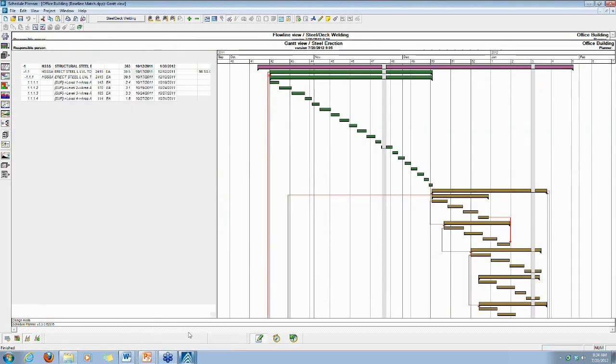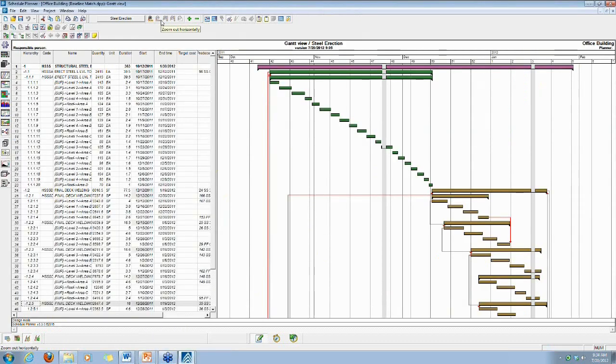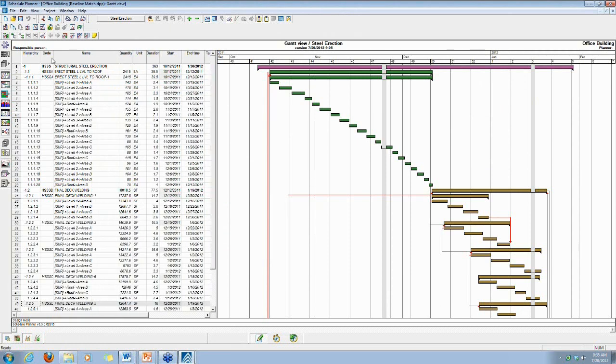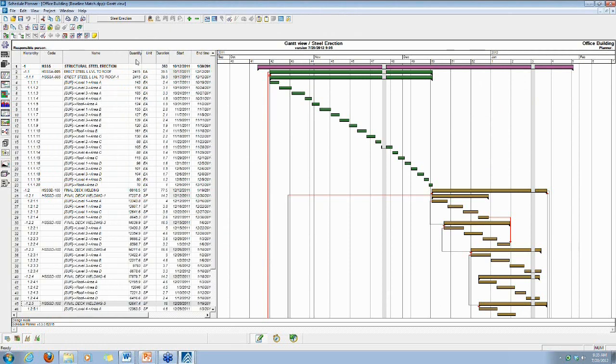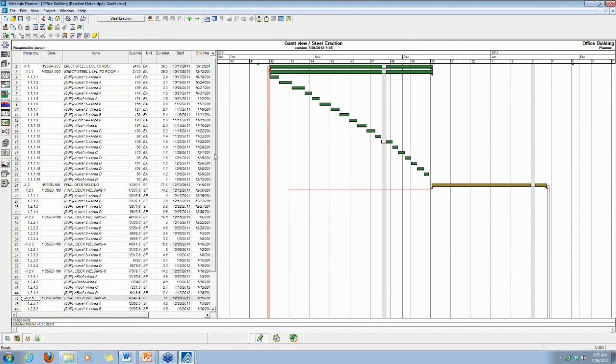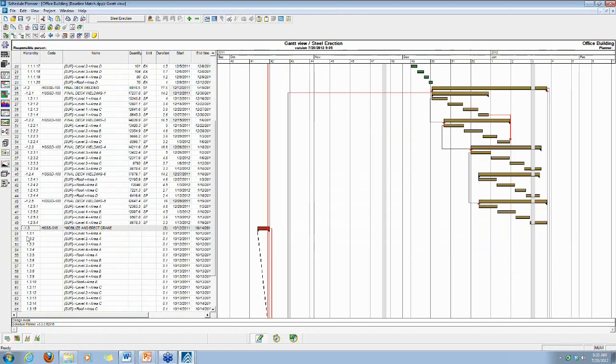After defining our logic and aligning our start and finish dates and durations by location for each of the activities, we end up with a baseline match between the CPM schedule and the flowline schedule, which, when you look at it in your Gantt chart view, doesn't look that bad.